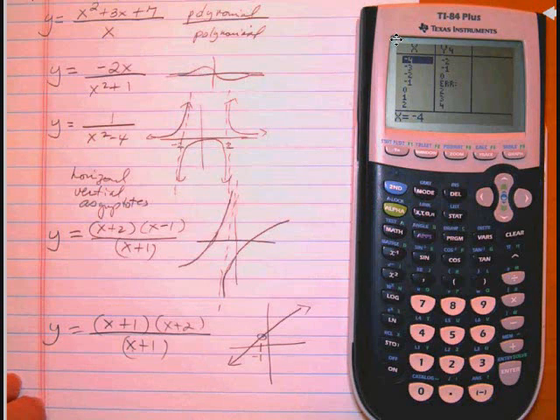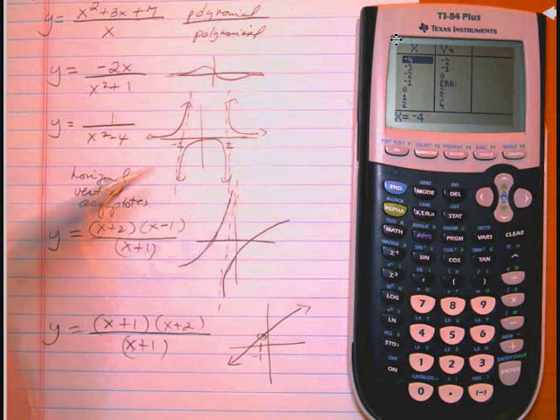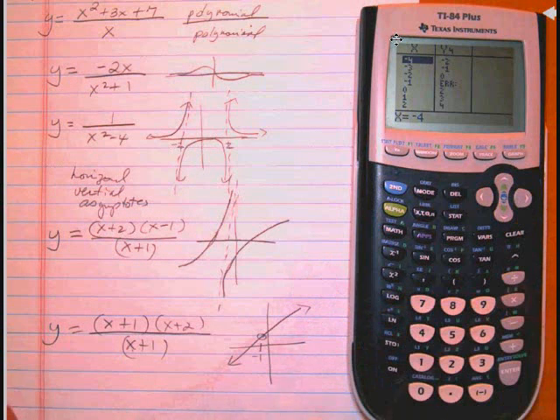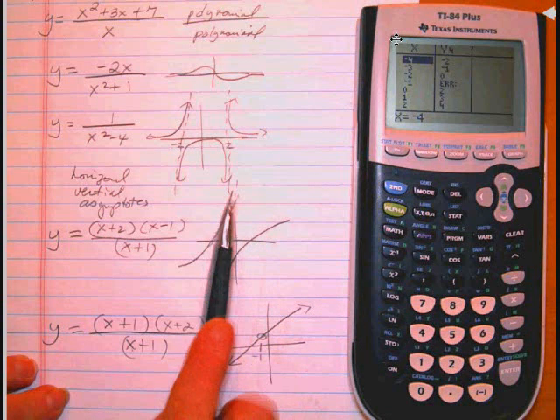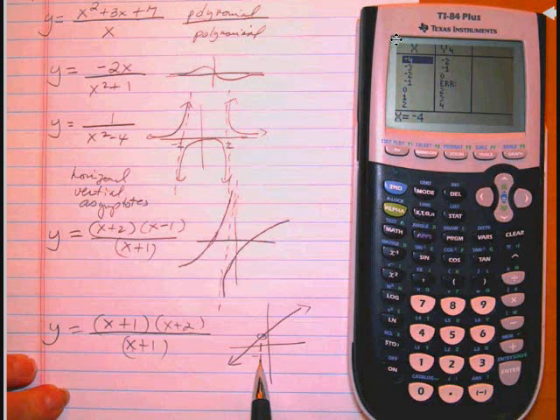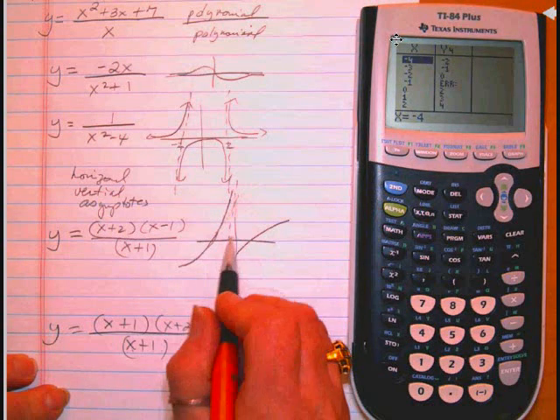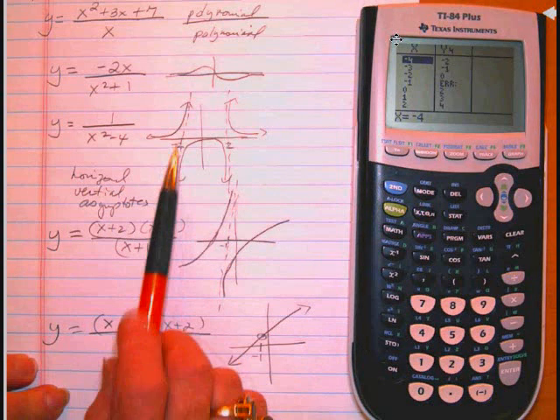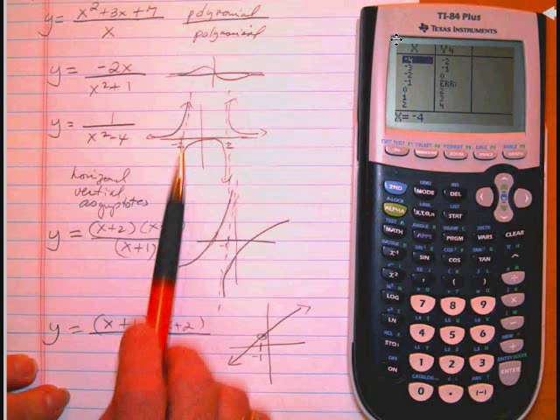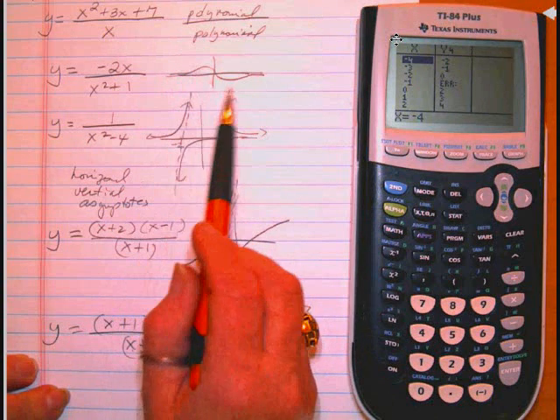Okay, so all of this to tell you how we're going to figure out where the holes are, where the vertical asymptotes are, and where the horizontal asymptotes are. If I have a hole or a vertical asymptote, those are called points of discontinuity. So in this one, I have a point of discontinuity at x equals negative 1. On this one, I have a vertical asymptote. I have a point of discontinuity. This one's also at x equals negative 1. I have points of discontinuity at x equals negative 2 for an asymptote and x equals positive 2 for an asymptote. I don't have any points of discontinuity in this one.